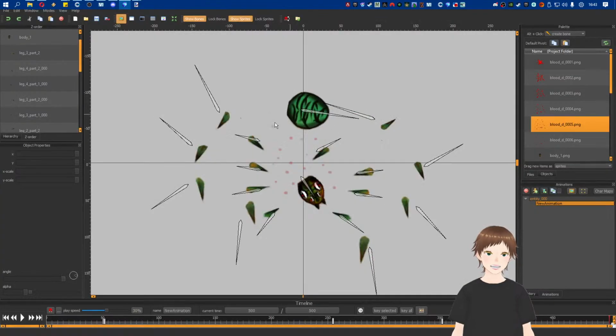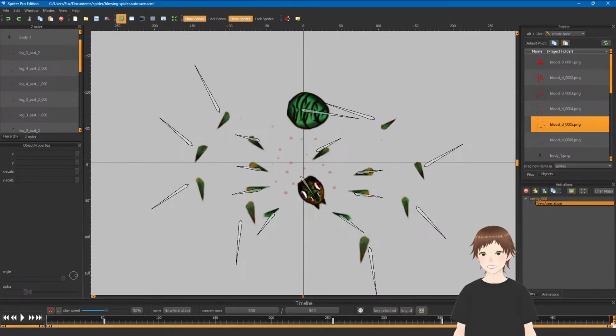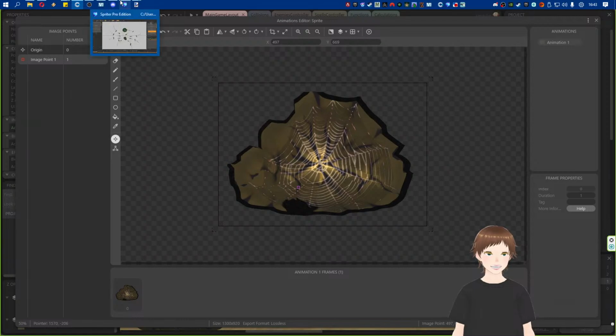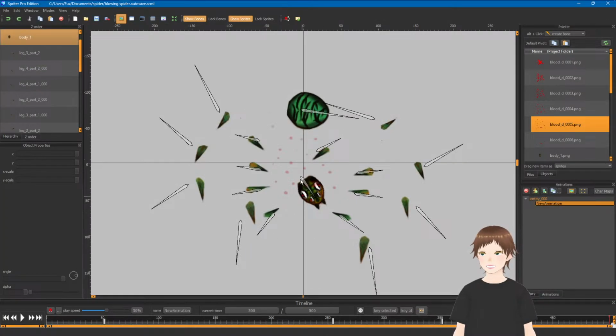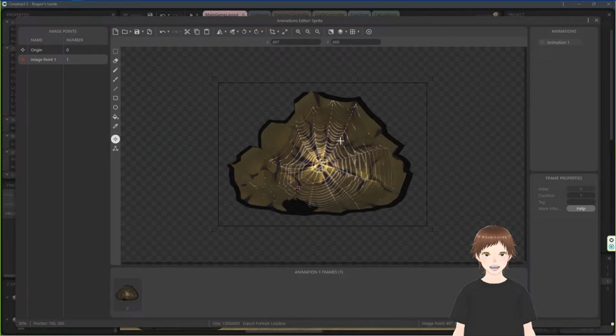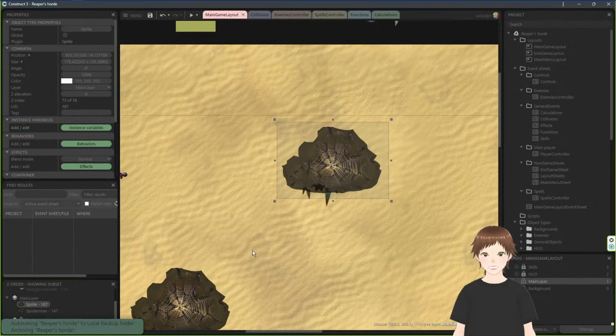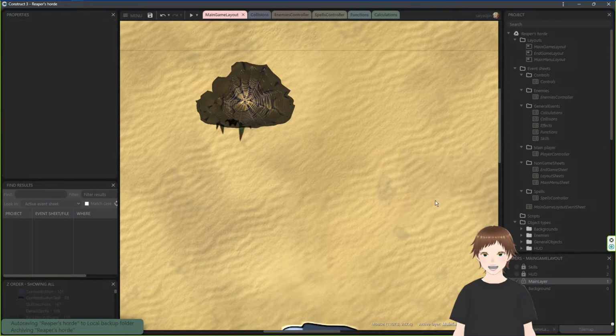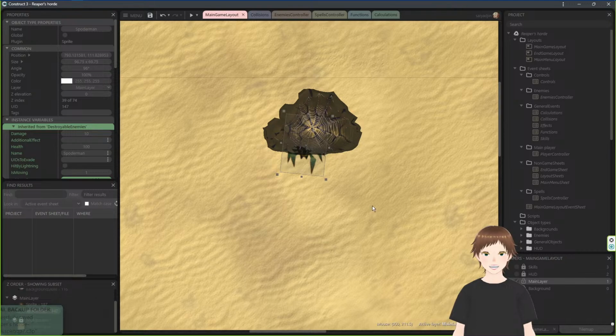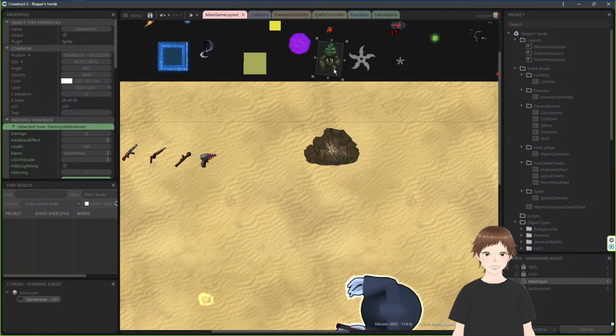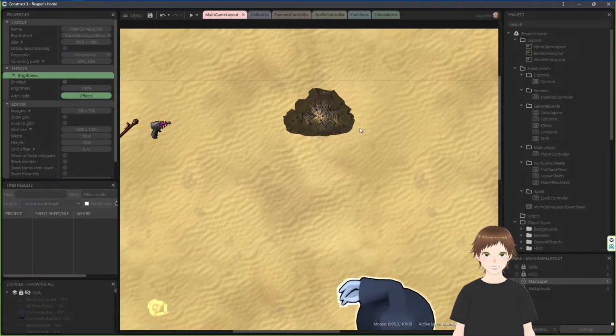Or we can have an animation with this and animate the spider crawling out in Spriter. We can do that here. Create, add the hill into Spriter and then animate with Spriter. But that's like a bit harder. I think this should be easy enough. We don't need like all of these. And we'll move spider outside.